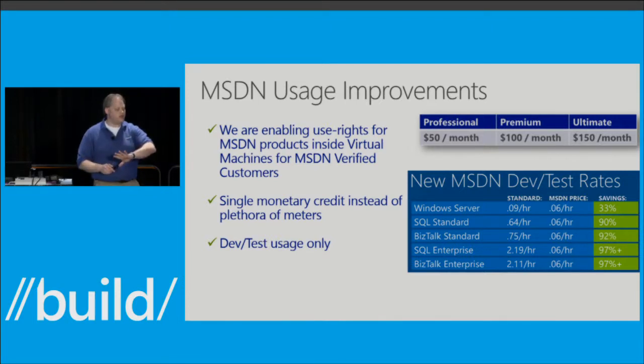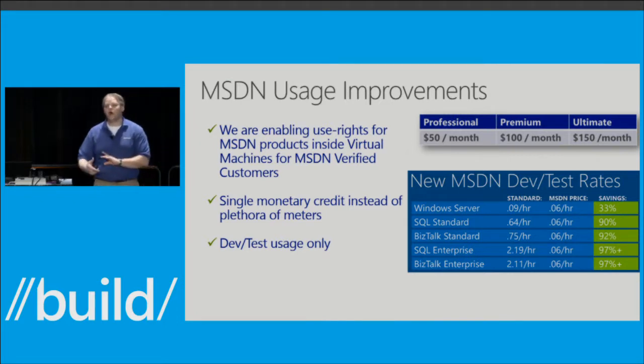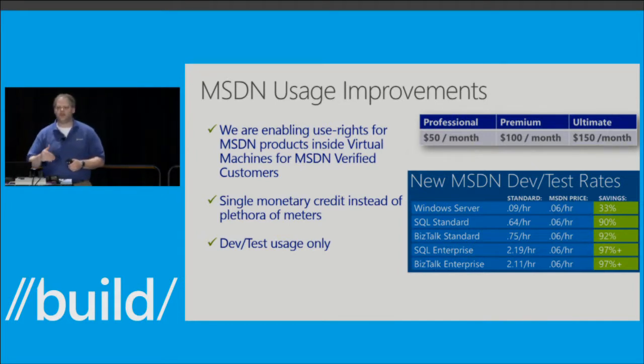And so August of 2014 is the deadline to move to a new subscription. You want to go into the portal and click to stay in that existing offer if you have that and you're using it for production use rights. Otherwise, every existing MSDN subscription will move over to the new offer type on August 1st. And if you want to move to the new offer type immediately, again, you can go to the portal and click in your accounts and change that to the new offer type immediately and start seeing these benefits of the reduced prices.